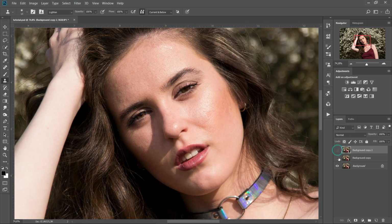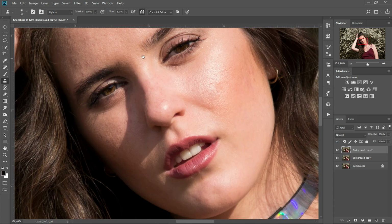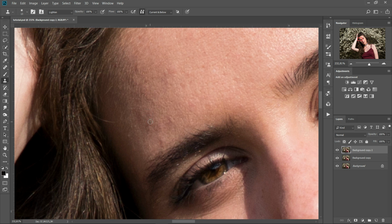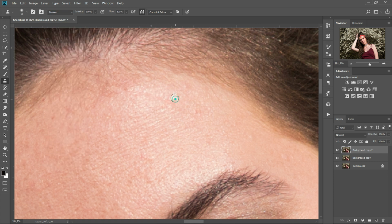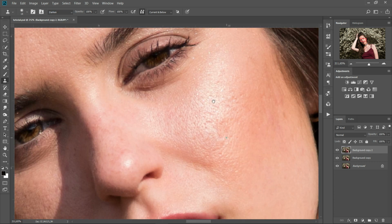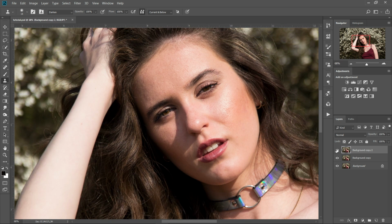All right, so this is what we've done so far. We did get rid of all of the pimples and a lot of hairs, and this is our last step with the clone stamp tool. All right, maybe a bit more here. All right, looking good. So before and after.